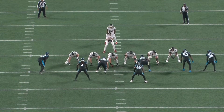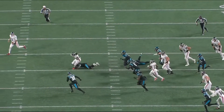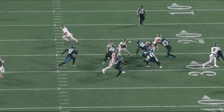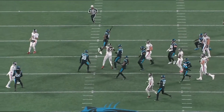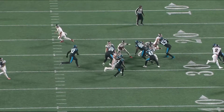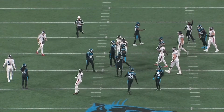Now he's back in the box over the guard. Watch the redirect — playing with his hands again. He sticks his foot in the ground, the back redirects, and he redirects. Look how fast he closes. We all know Patterson is pretty fast. He redirects with his hands while keeping his eyes on Patterson, gets rid of the lineman, and before Patterson can get two steps, Luvu has already taken three or four and is at full speed to get the tackle. It's a great job of playing linebacker — playing in traffic with spatial awareness, navigating everything around him to make the play.